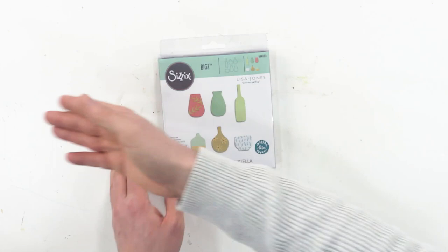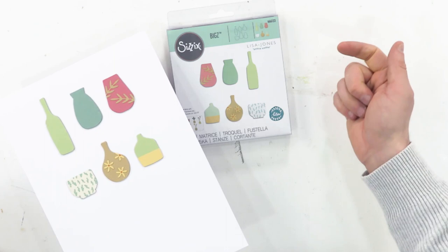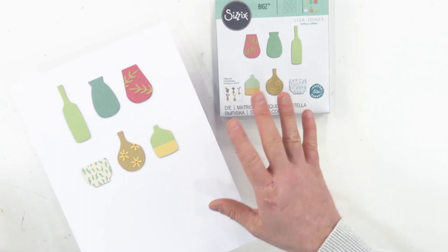If I just show you this embellished image here of cutting from some thicker mediums. With a Biggs die, you've got felt, you can cut fabric, you can cut thin plastic, leather, anything that a good pair of scissors can cut. And that just gives you the opportunity to create some dimension in here.